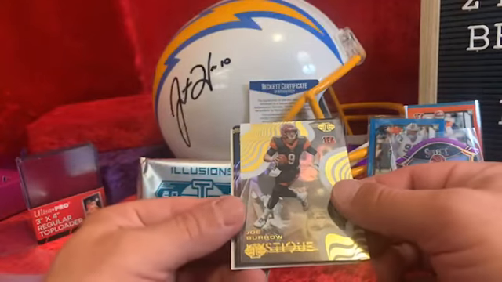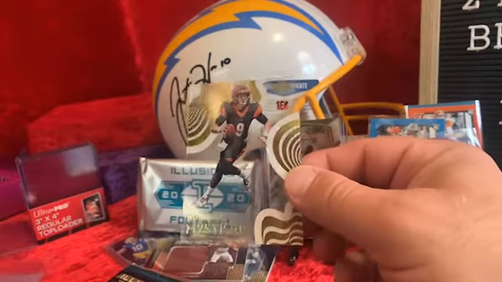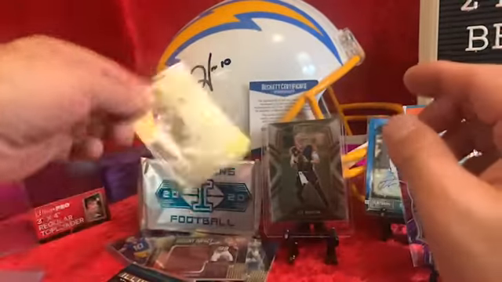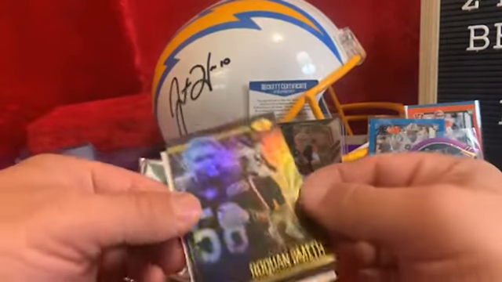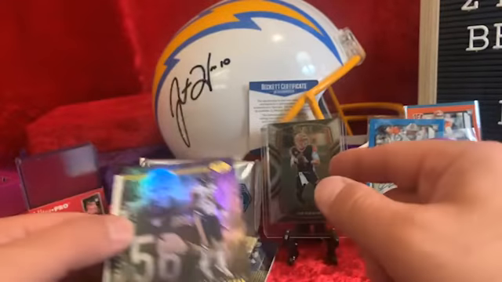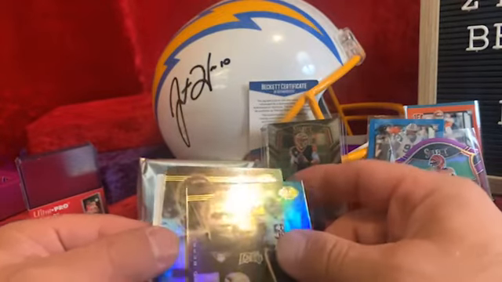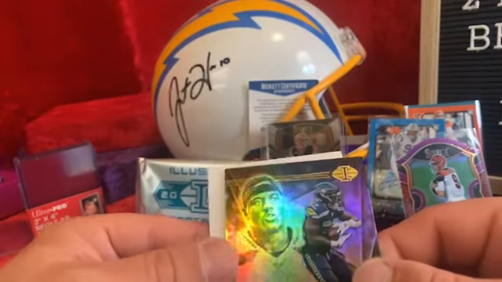Here we go. Acetate, Mystique, Joe Burrow, donkey time. Fourth Joe Burrow of the break. Mystique, no more room for him. After that, we got a Roquan Smith, linebacker, Bears. The Mystique Burrow is going to Robert. Roquan Smith is going out to Evan. After that, we got Chris Carson from the Seahawks, that's going to Bill.